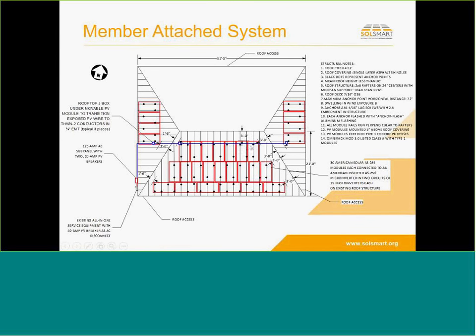Here is what we were talking about earlier, which has to do with the staggering of your attachments. What this does is make all the rafters that are underneath the modules get involved with holding the modules. So this spreads the load of the array completely evenly over the roof, a perfectly even distribution from the standpoint of snow loading, which is of a lot of importance in Minnesota. We could put attachments on every single rafter, but they would not be any better from a loading point of view than this method, which is the stair method.